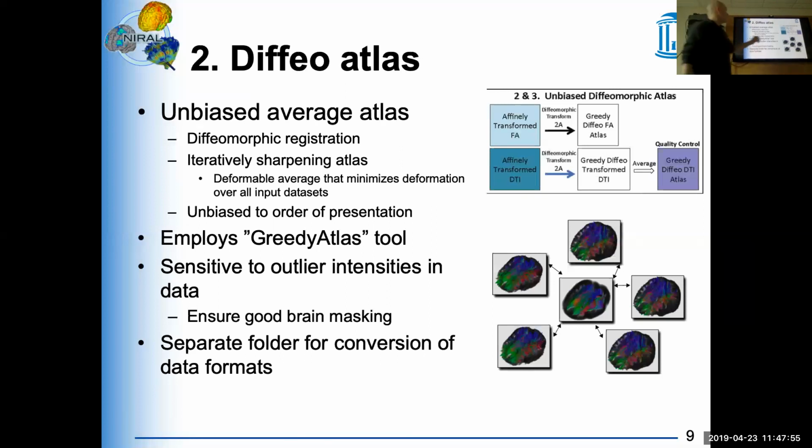And yes, you see this is called 2 and 3, and it's called that because that's how the data is organized in DTI AtlasBuilder, because it uses its own file format. So we have to first convert it to that file format, then you have to convert it back. And that back conversion has its own folder. So that's really just one step, and has a file format step included.